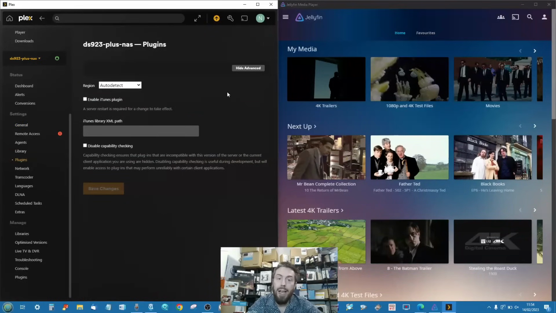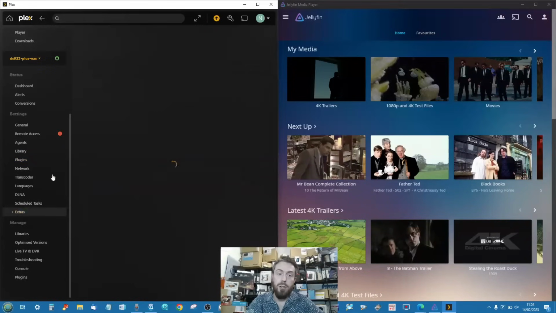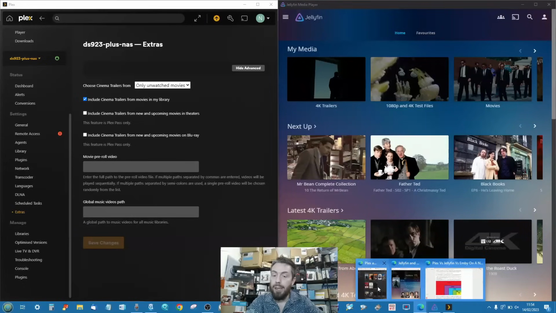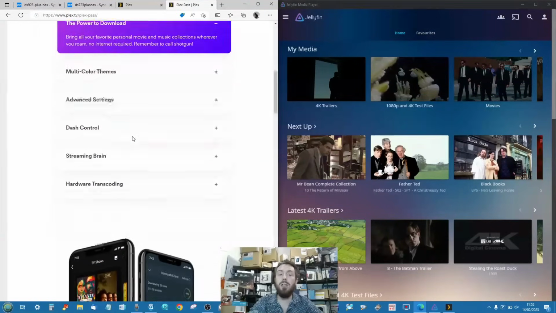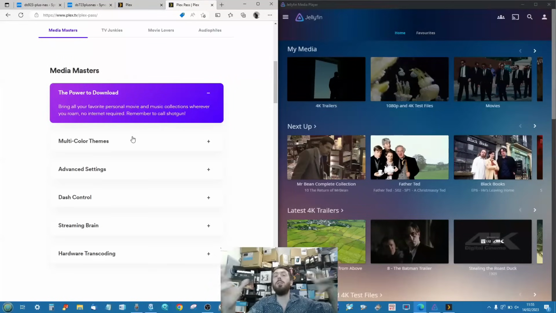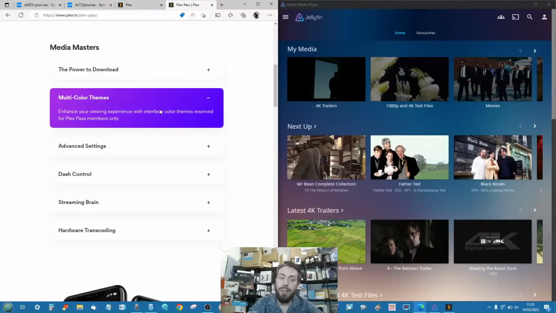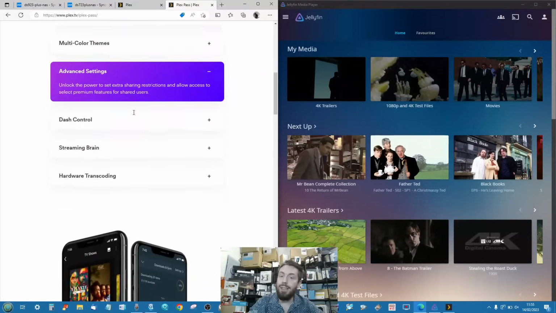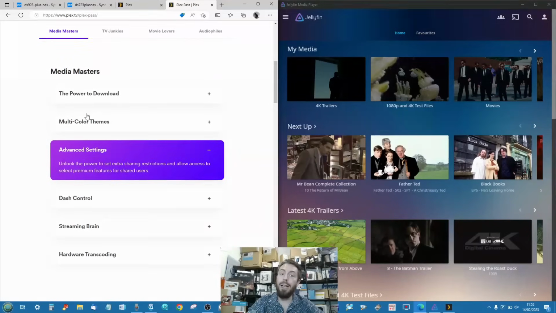If you go to the plugin section, there isn't really much of a range, there isn't like an app repository that you might see on things like Kodi or any kind of app center there. The ability to add certain features is pretty small, with the bulk of them being rolled in to Plex Media Server itself as one of its Plex services. So normally when these add-ons come in, a lot of them just immediately land behind that Plex Pass. So as you can see, the ability to change colors, Plex Pass only. If you want to change some of those advanced settings there, Plex Pass only. If you want to enable some of those features, as you can see there, they're all Plex Pass only.